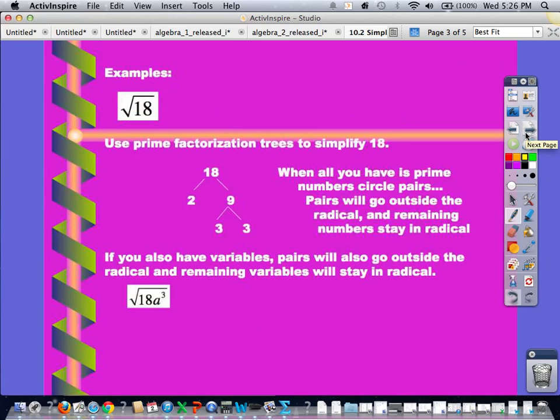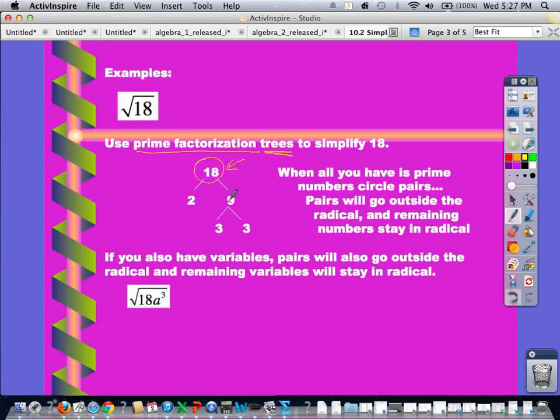All right, for example, you have the square root of 18. What you want to do is make it into prime factorization trees. So you'll take 18, and you start on the top, and you will want to use the prime factors. That starts with 2 and goes to 3 and then 5. Okay, 2, 3, and 5 are the most common ones used. And you're going to want to put the prime numbers to the left. So I started with a 2 because this is even. So I took out 2 and I said 2 times what is 18? That's 9. Okay, so 2 and 9.